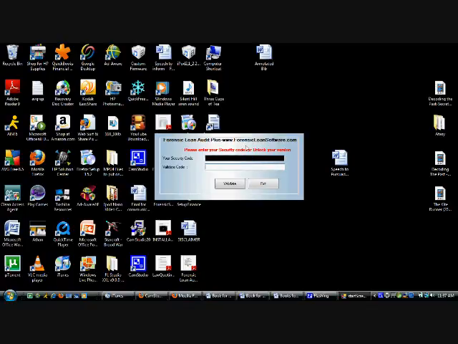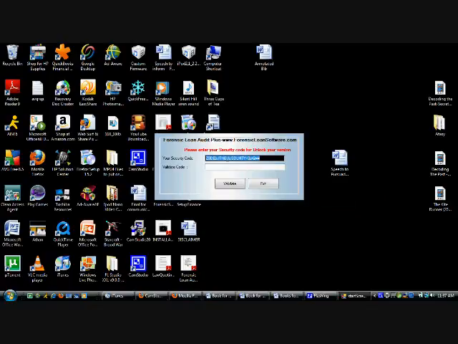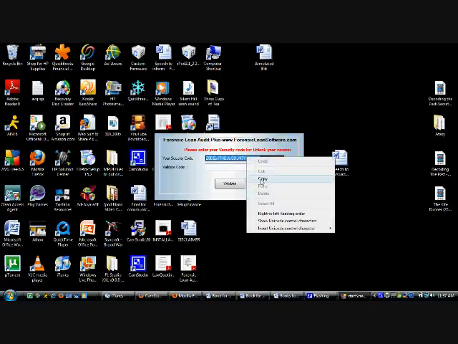Even if the box is black, it's okay, the security code is still in there. Again, put your mouse cursor in the box to the right that says your security code, highlight it with your mouse, or right click, select all, right click again, copy. Again, right click, select all. It will select the security code. It's okay even if you don't see it. On some machines you won't be able to see it, just depending on your screen setting. The code is still highlighted even if you can't see it. Just make sure to right click and copy.